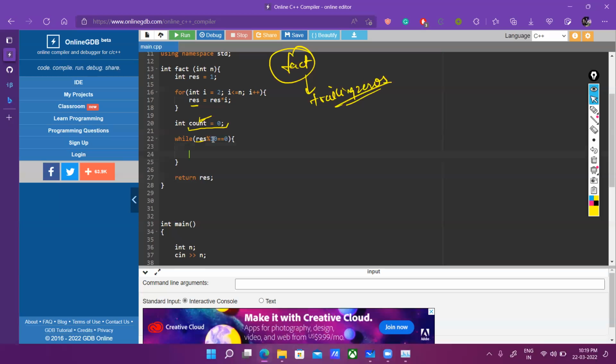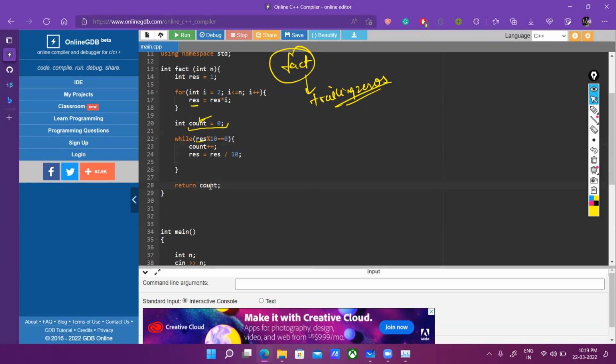If it is equal to 0, if it is true, then only it will come inside. I will show you the example also. Result is equal to result divided by 10, but before that I will increment the count so that we can keep track. And here we will return it.